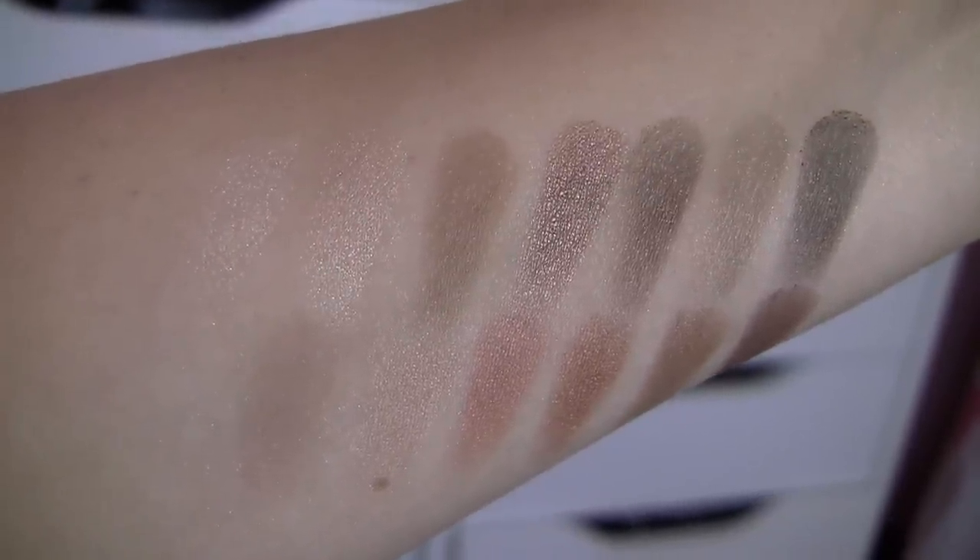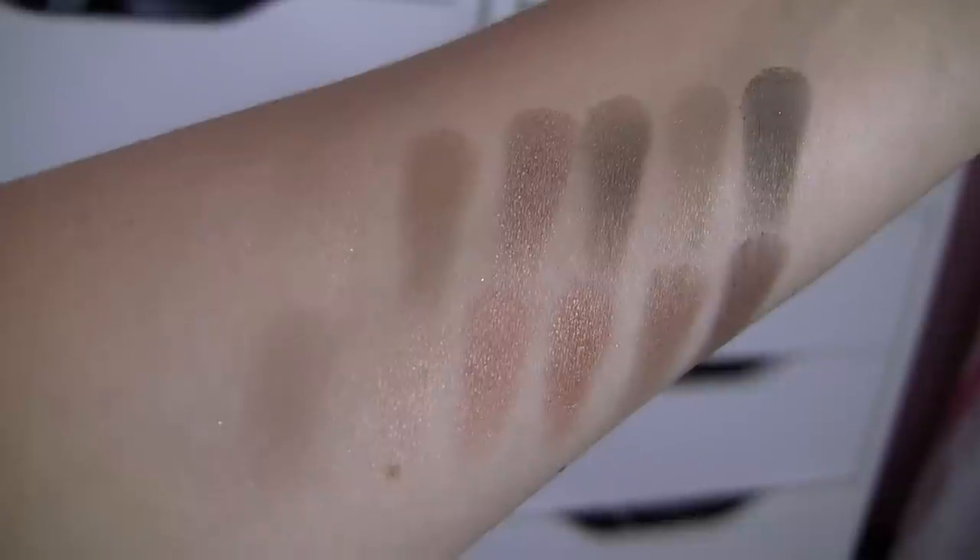With baked shadows, you can wear them dry or add a little water — a little Fix Plus or whatever makeup setting spray you like — and then achieve an even more intense look. Before you invest in baked shadows, ask yourself: am I willing to take the time to do that extra step? Some days I've got that time. But more often than not it's just an extra little hassle, especially when other palettes can be intense without any water. As you see the swatches here — all swatched dry, no primers — I think they're pretty faint, really. The matte shades are especially disappointing.